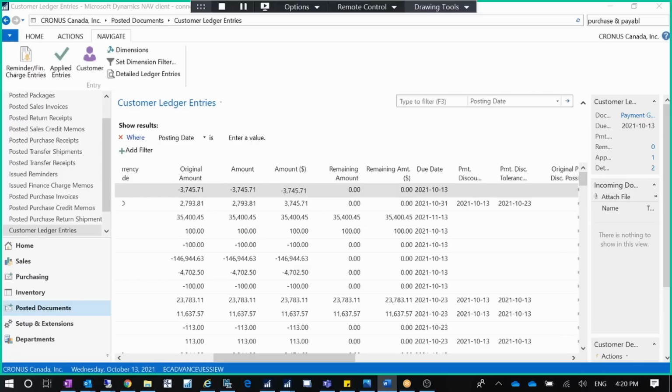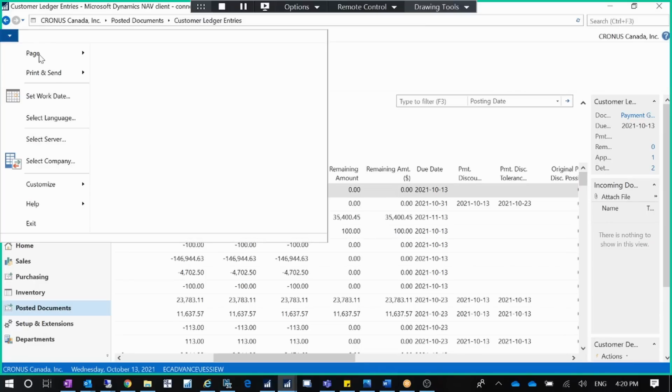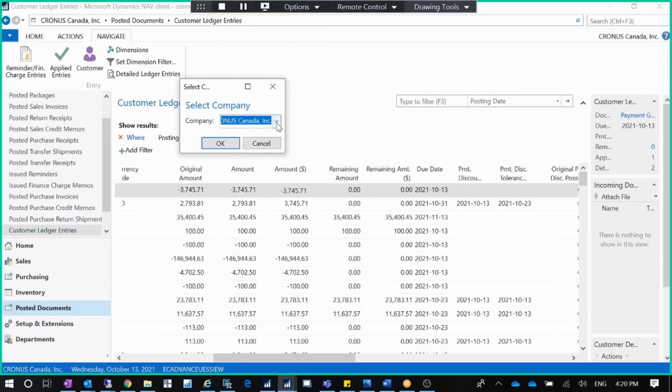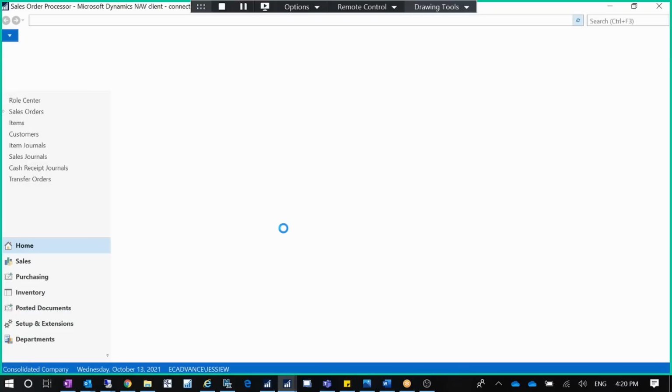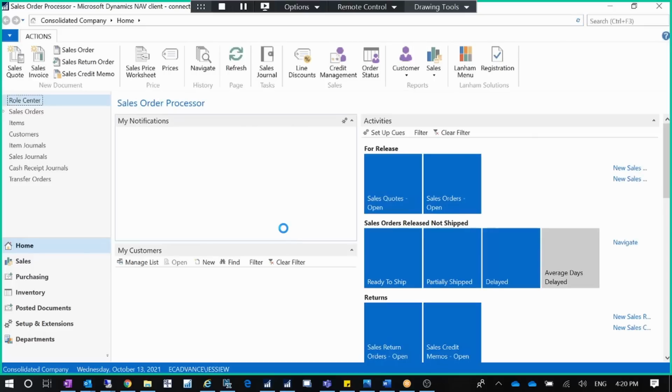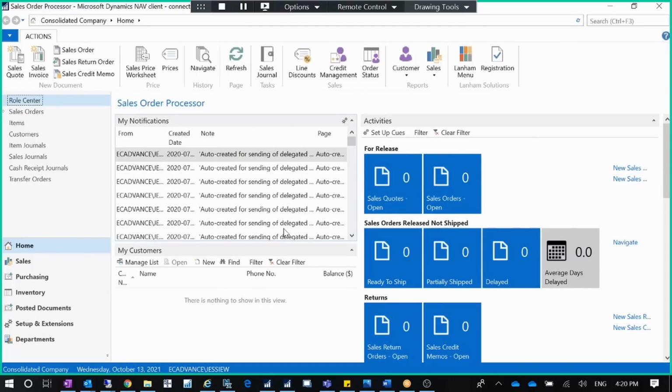Okay, so do you guys have any questions about this? Because I think that's basically how the currency is applied. You can also do a consolidation. In this demo database, I have three demo companies: Kronos Canada, Kronos Mexico, Kronos USA, and I have a consolidated company. You have to run through a consolidation process, but the consolidation only happens at the GL level. It's not consolidating your subledgers.